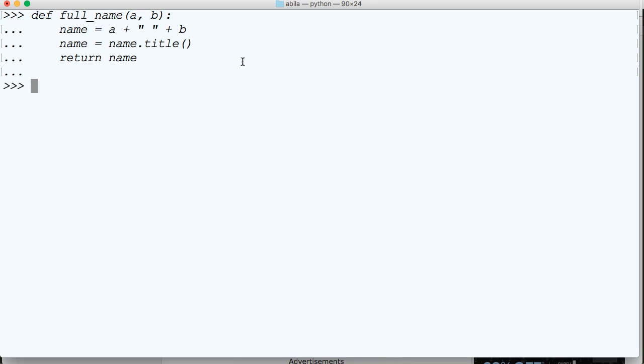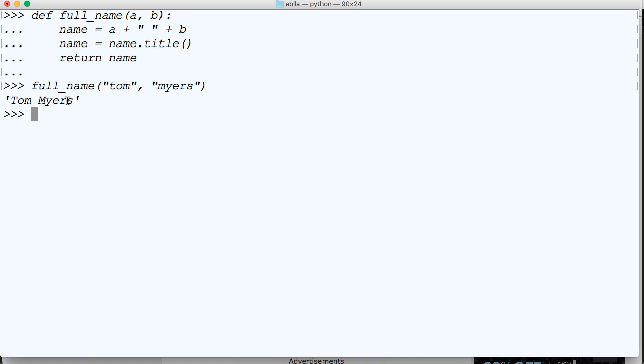So let's first take a look at what this function does, before I get ahead of myself. We're just going to pass Tom, and then comma, and then Myers, and this should give me something like this, Tom Myers. There we go. All right, cool. Now, what we want to do is something called indirect function calls.